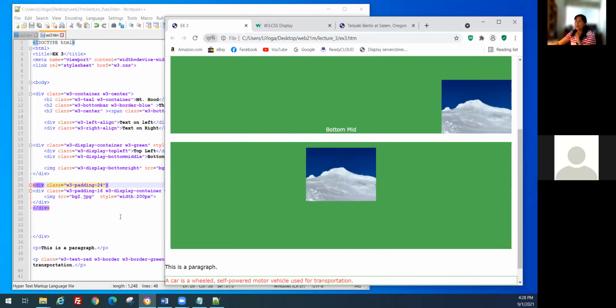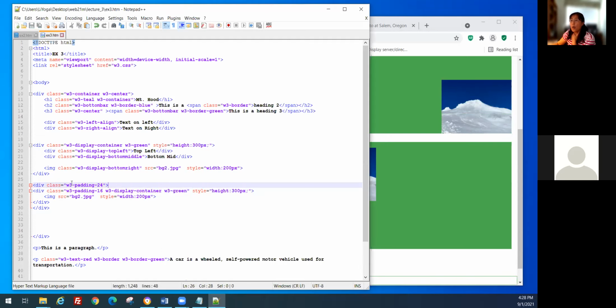Okay, good. So you block this, so everything inside gets affected. But sometimes, so it's blocked inside here, so it has a div 24 pixels separated.